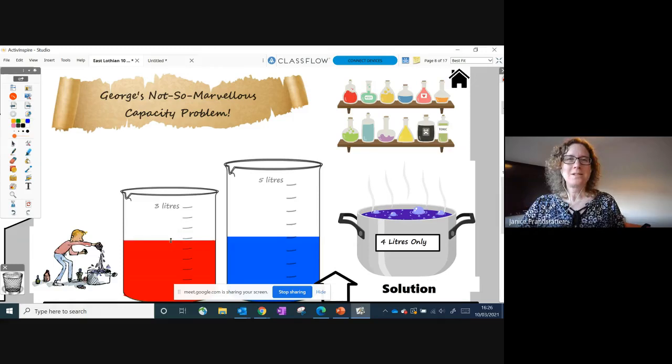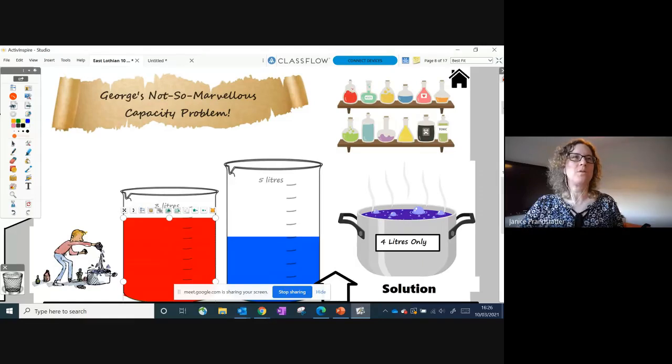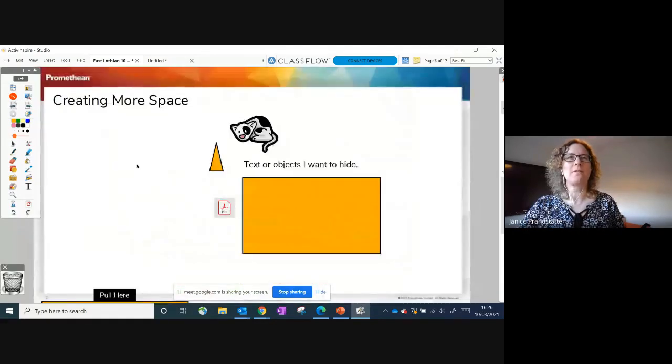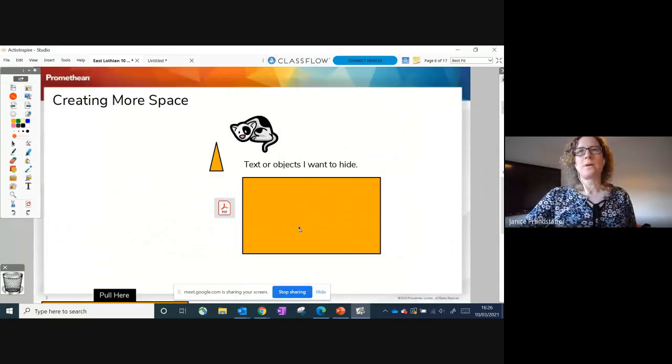And this is so simple. All it is just writing shape, but it looks so effective as if the liquid is filling up in that beaker there as well. So just little tricks with the software that just kind of bring the lesson to life. So let's have a look at this one.